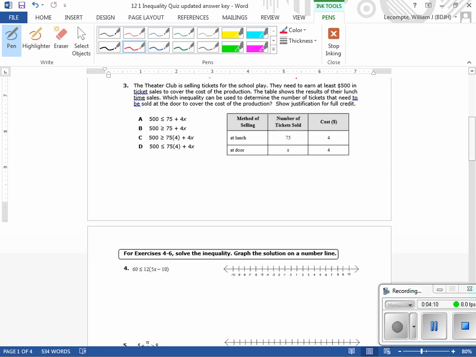Okay, well, I know that my x's are all on the right side. So I'm going to read A as x is greater than or equal to the 500. And on B, it's x is less than or equal to the 500. And so as I go to solve this, I need to earn at least $500. What does that look like, though? At least $500. Can it be greater than 500? Yes.